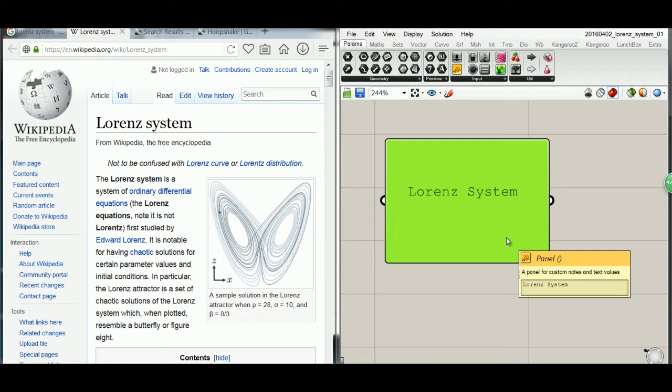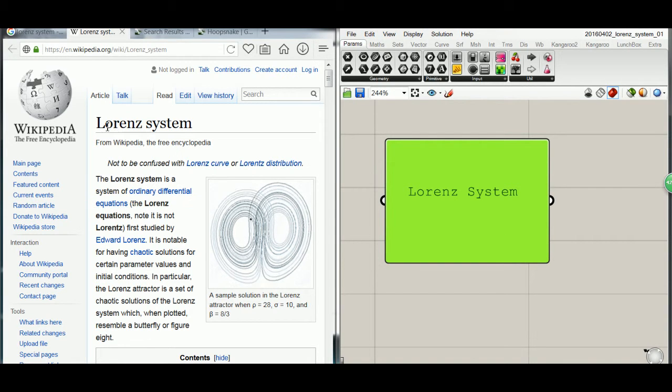Today I'm going to talk about Lorenz system and loop structure in Rhino. Lorenz system is the mathematical term, and I suggest that you search it in Google and go to Wikipedia, where you will find an explanation. You will also see the motion picture giving you an idea of what the Lorenz system is like. As you see, it is a complex loop on which the point follows the path and goes on and on. So why is it important?